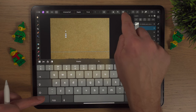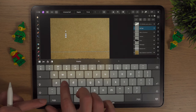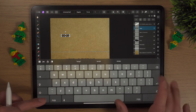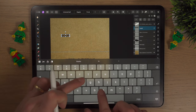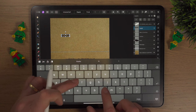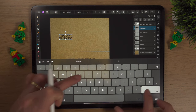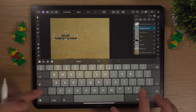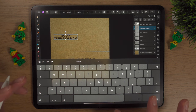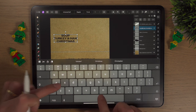And before I start, I'll maybe change the alignment just to center aligned. And for starter, we're going for soup. I'm not sure what the soup is. That'll be a bit of a surprise for me. I just know I ordered the soup. For the mains, it's a traditional Christmas dinner. Turkey and ham, and I cannot wait for that. Even talking about it, it's getting me hungry. And for dessert, I'm just going for a Christmas pudding.